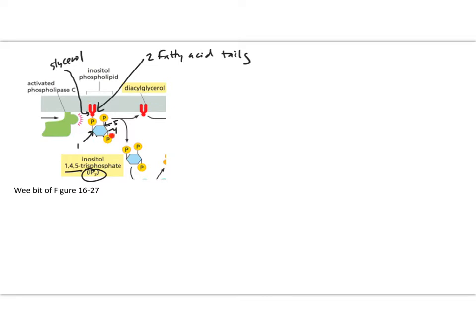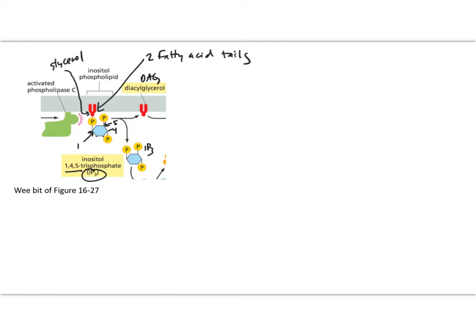So to sum up, this whole thing is the inositol phospholipid. This part here is the IP3, and this phospholipase C enzyme is going to cleave right here in this position to cut the IP3 off of the glycerol with the 2 fatty acid tails. And that's what we see happening right here. So this is what's being catalyzed by the enzyme. We call this phospholipid diacylglycerol, or DAG. And then this is the IP3 over here.